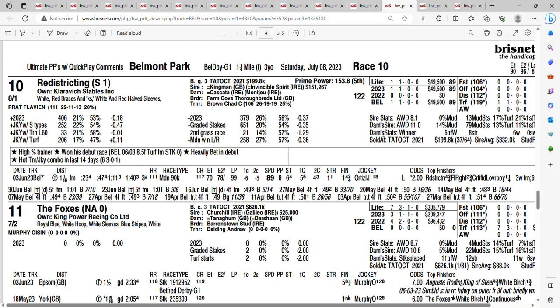It's a lot to ask a horse to go from a maiden win to a grade 1 stakes race, though. But who am I to question Chad Brown, especially in the greatest stakes race on turf? According to Stats Racelens, in the last 5 years, Chad Brown's horses have been either first or second in 9 of 20 greatest stakes races on turf following a maiden win. Got Flavian Pratt aboard. You're getting 8-1 on the 10 horse Redistricting.